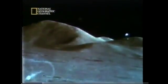Elbaz needn't have worried. Apollo 15 arrived at the moon without a hitch, even though its landing site was the trickiest yet, in the lunar highlands between a long, narrow canyon called Hadley and a range of towering mountains known as the Apennines. Hadley Apennine is certainly, in my opinion, the most spectacular landing site on the moon that we could reach. It has a rill or a canyon, has enormous mountains, 15,000 feet above you. There's so much to see.